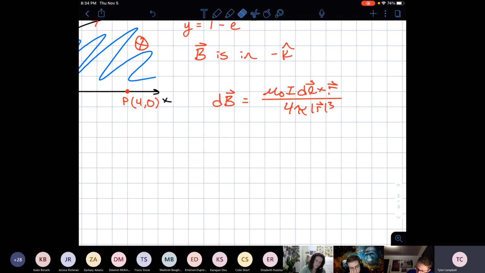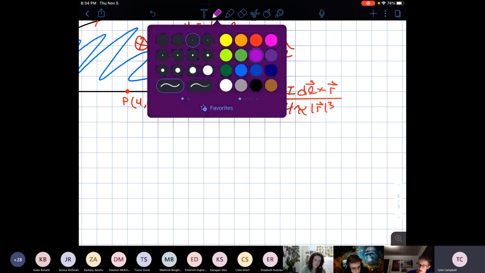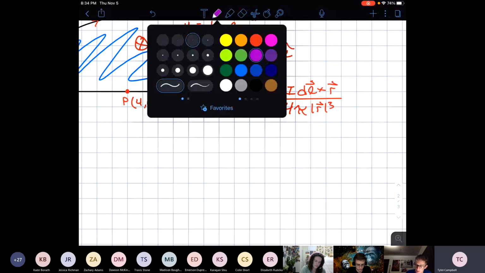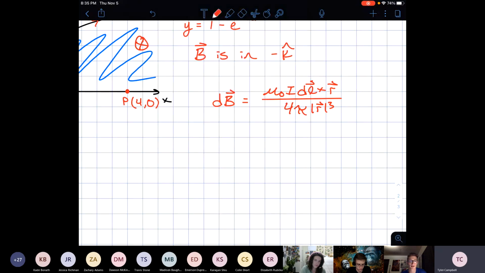Like I was saying when I first touched on it from a conceptual standpoint, these problems are nice in the sense that they're meant to be done in a scaffolded way. I can find my dl, then I can find my r, take the cross product of the two, plug everything back in here, and then take my integral. There's a very clear-cut process to follow. You don't have to do everything all at once, and in fact, I wouldn't recommend it. Just take things step by step.